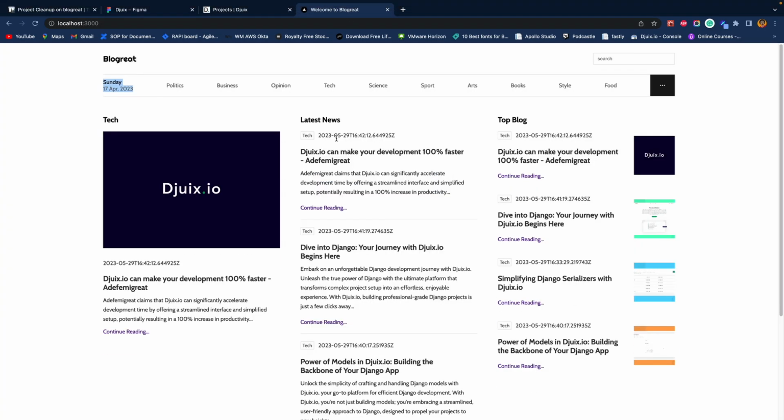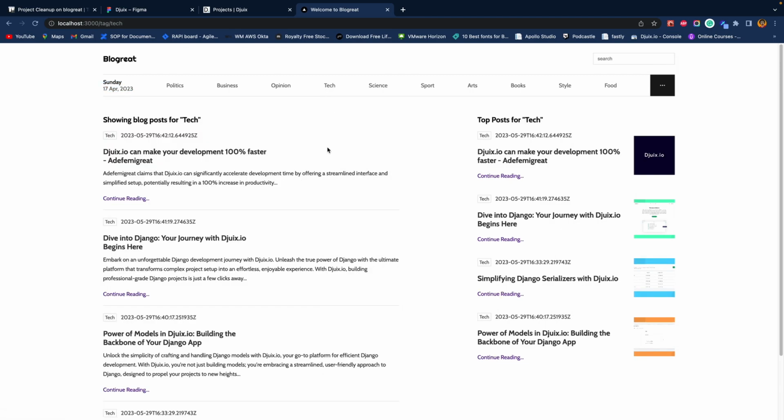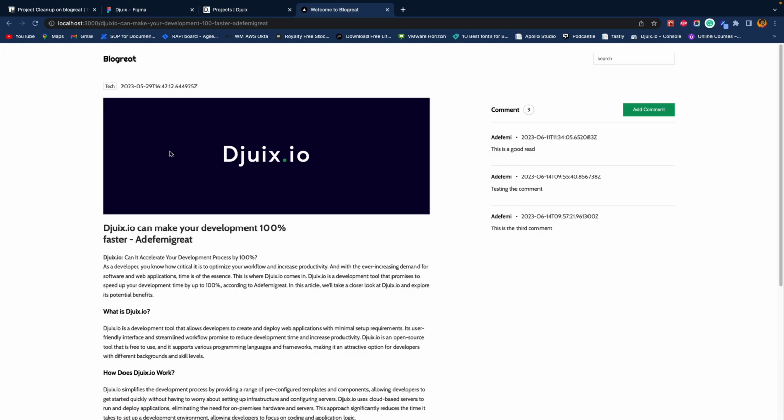And the reason why we would need this is, for instance, if we are filtering our blogs with the tag and we go to continue reading, and from there we access the single blog page, the only way to get back to the former page is by using the back arrow here, which would not be available on all devices. Technically it's going to be there, but it's not going to be quite visually available.